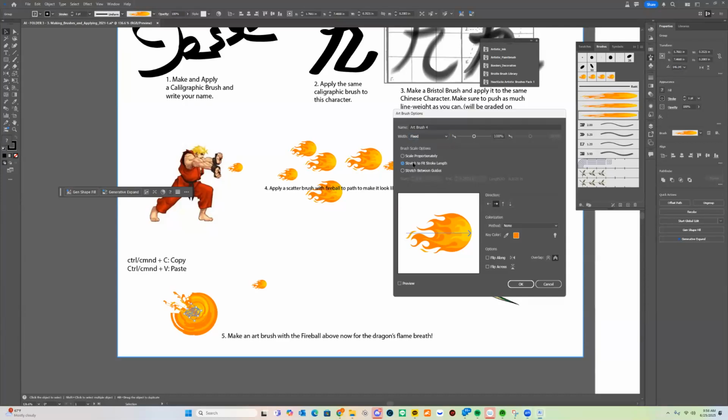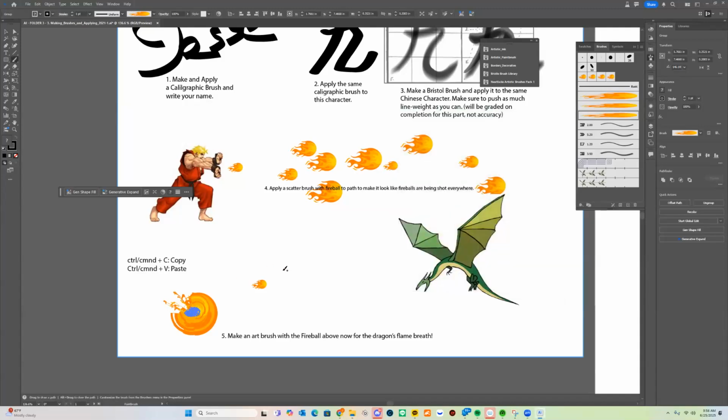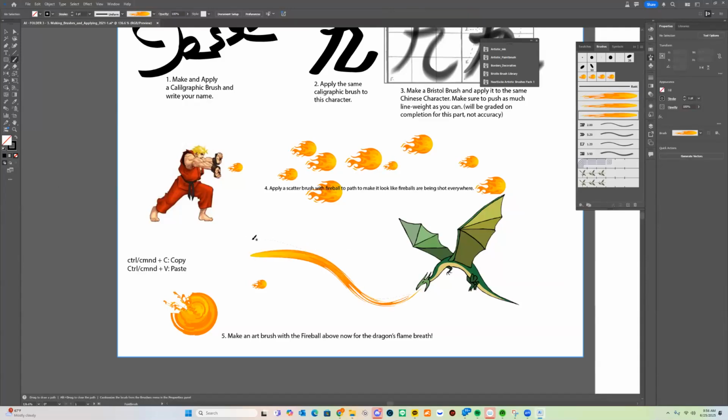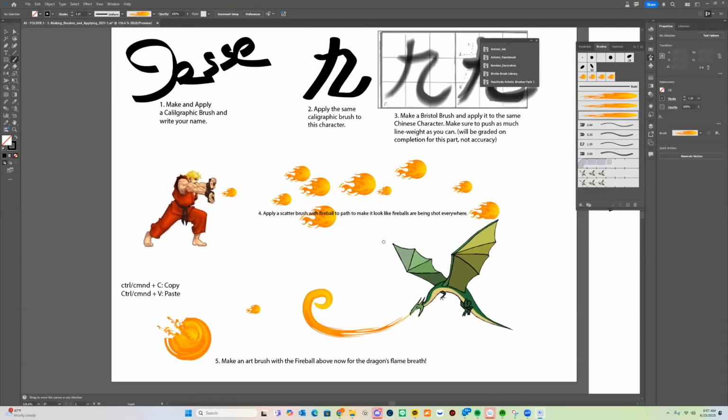And we're going to go over here. And the next one I'll show you all is fit stroke length. Fit stroke length will basically make it so that if I draw with it, like, mess that up there. If I draw with it, it will basically stretch out the brush based off of the length of my stroke, right? So this can be really, really cool because I can create my flamethrower this way, right? If I wanted a little bit more of a swirl, I could do that. Or if I want to write the word fire, I could write the word fire with it. So it can be a very, very powerful tool, y'all.